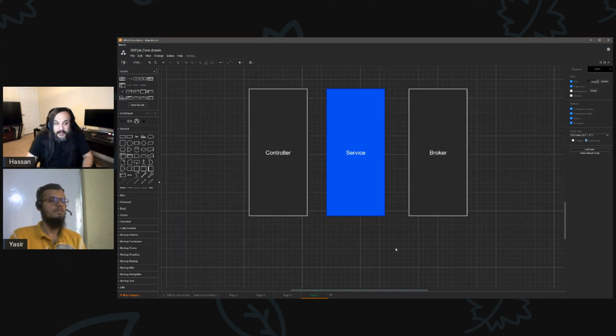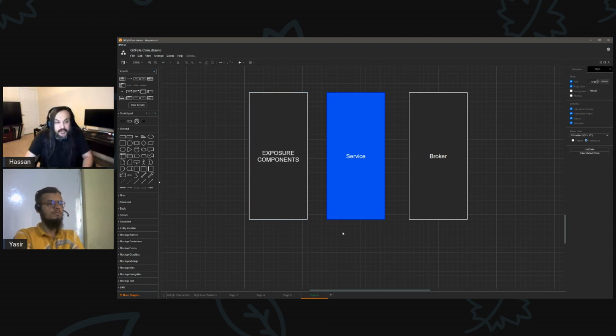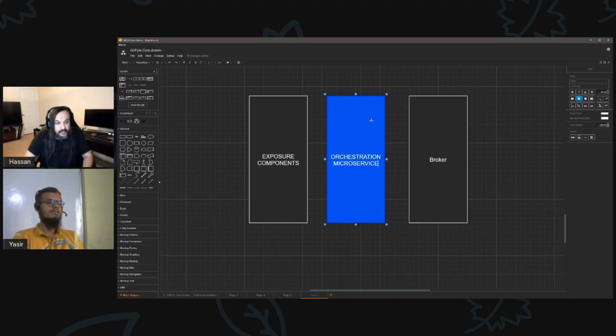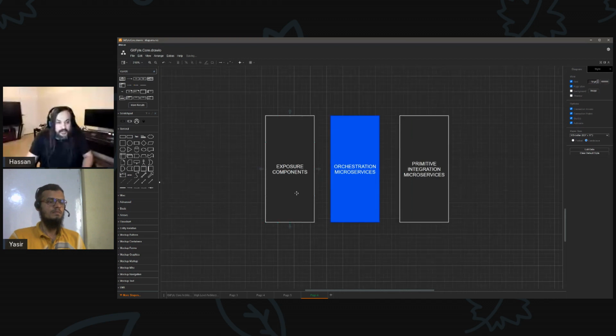That something bigger is you have exposure components, and you have your orchestration microservices, and then you have your primitive integration microservices. What the heck is that? Where's that coming from? Primitive integration microservices. This is architecture-wise the entire architecture in the system.